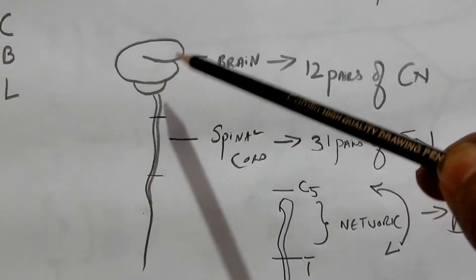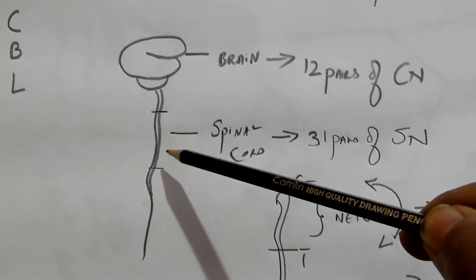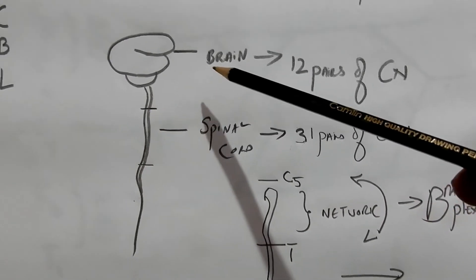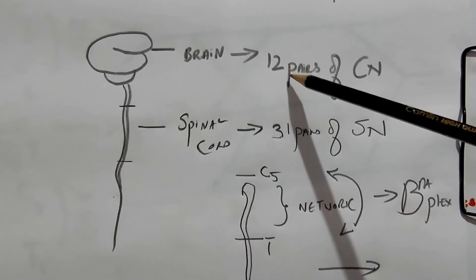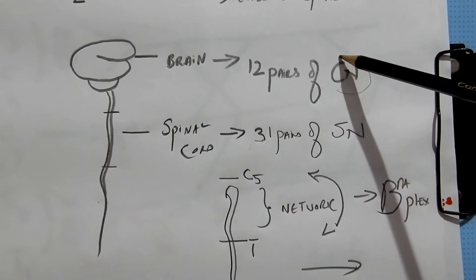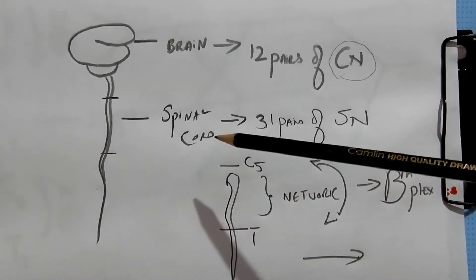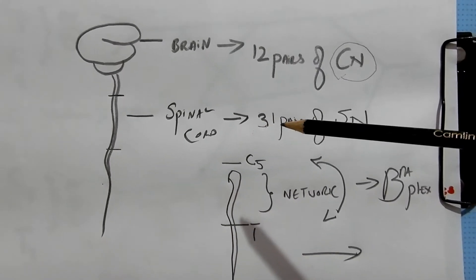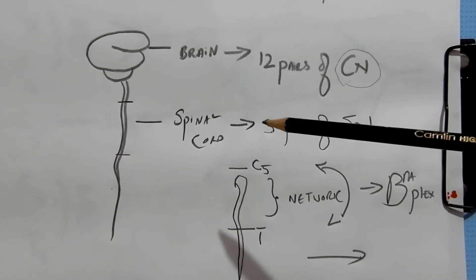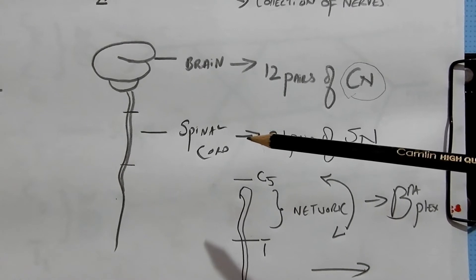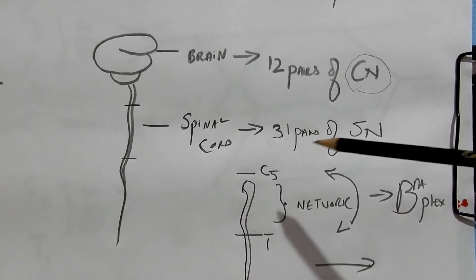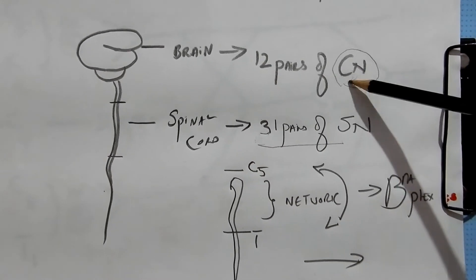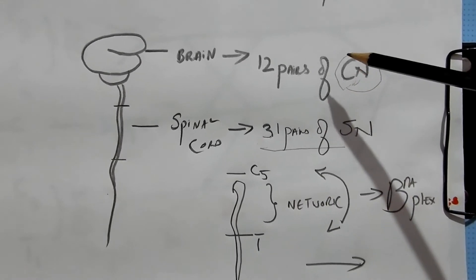I'll start from the basics. This is the brain, a rough diagram of the brain. You've got your spinal cord here, 45 centimeters long. The brain has 12 pairs of cranial nerves coming out of it. From the spinal cord we have 31 pairs of spinal nerves: 8 cervical, 12 thoracic, 5 lumbar, 5 sacral, 1 coccyx. The cranial nerves are named starting from olfactory, but these 31 pairs are given numbers.